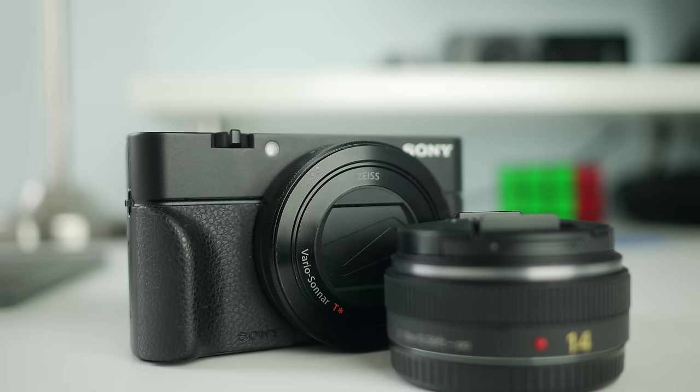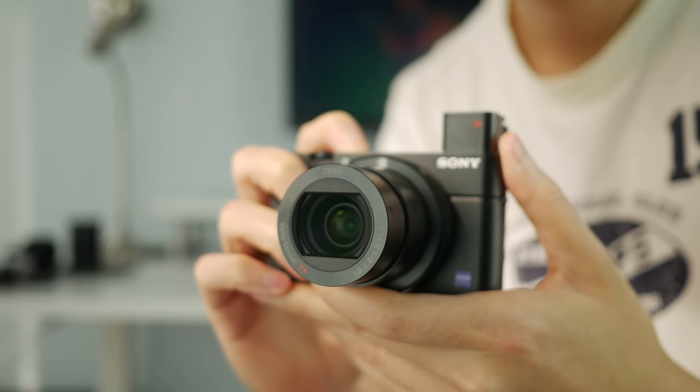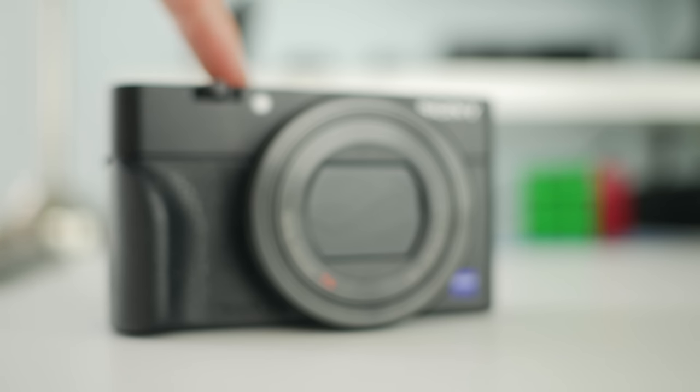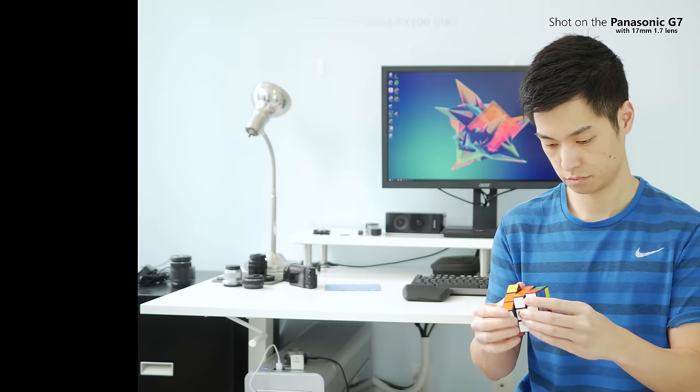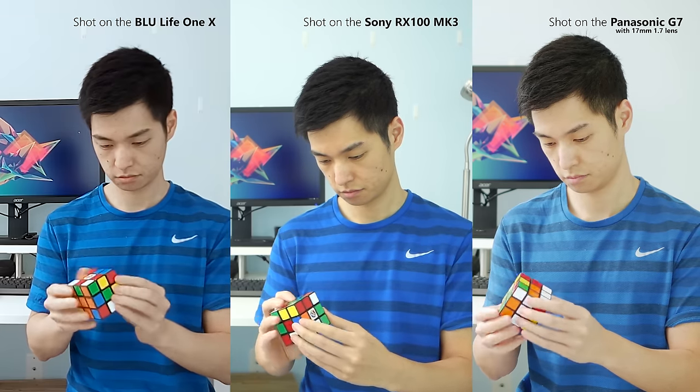I love buying all sorts of new gadgets and toys, but one of my favorite gadgets to buy is camera gear. With an endless amount of camera options and accessories in the market, there's no end to learning something new. But if you're just looking for a new camera to get started with your own home videos or YouTube channel, it can definitely be overwhelming. For this video, I'm going to show you what quality you get at different camera levels and the trade-offs and benefits as you incrementally spend a little bit more money.